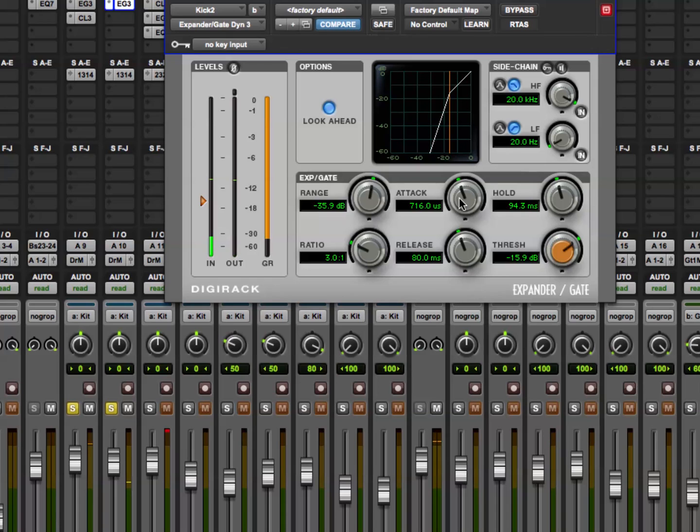Notice as I sweep my attack, it totally changes the overall sound. Bright, punchy, warm, kind of darken it up a little.